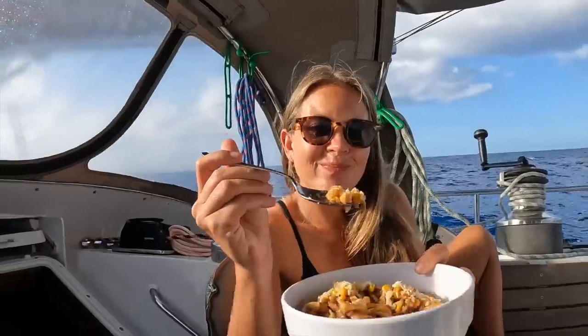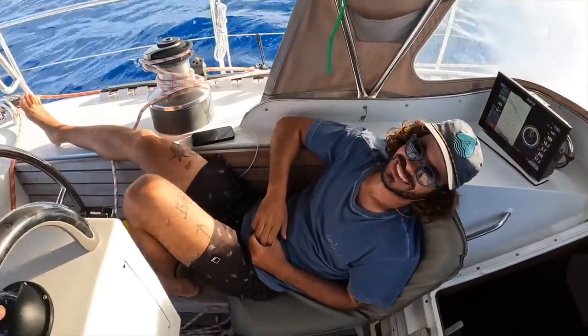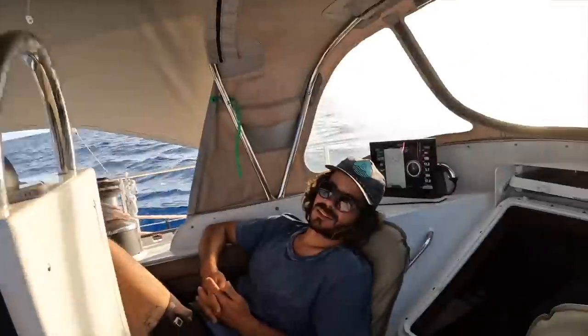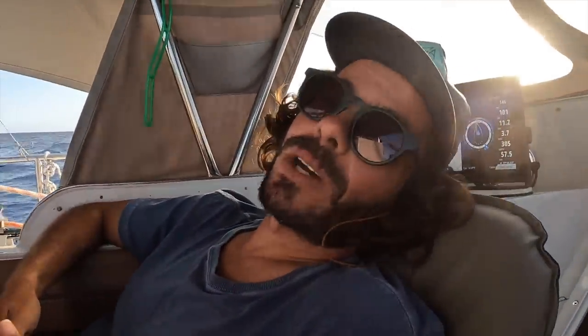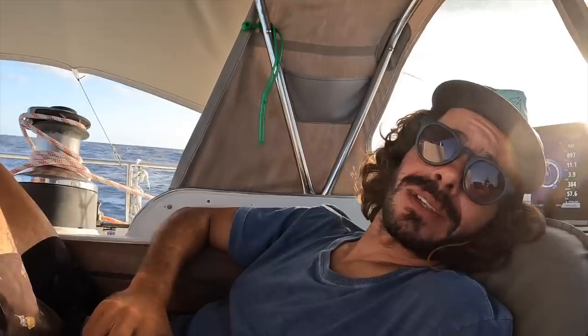It's beautiful. In Portuguese, we say when the wind's coming from the aft, it's a good thing, and actually it's pretty good. We don't feel like we are sailing, it seems like we are anchored, so comfortable. It's really, really comfortable right now. There's a big swell, but it's a really spaced swell, so you go up, and then you go down, and then you go up. So comfy. You can stay here for a few days, I think. It's better than being anchored, actually.